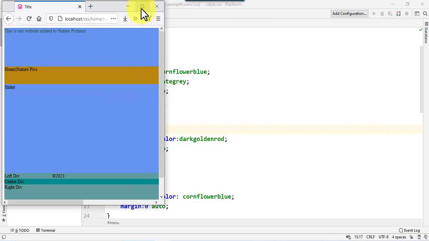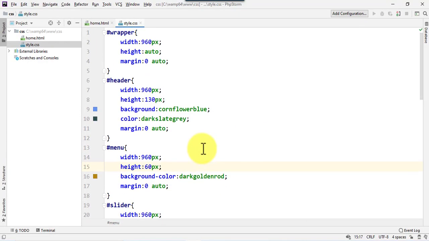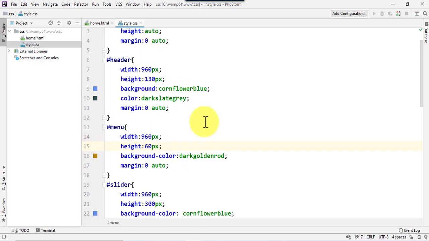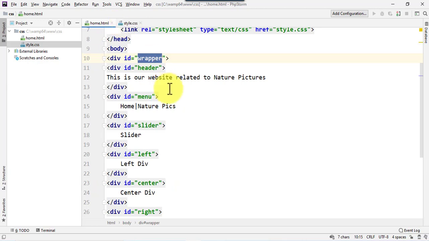That is a good thing, that you can make your website very consistent and very beautiful, and it can be viewed on different screens very easily. Hope you have enjoyed this lecture, and in the next lecture we shall do a couple more things in detail related to this layout.